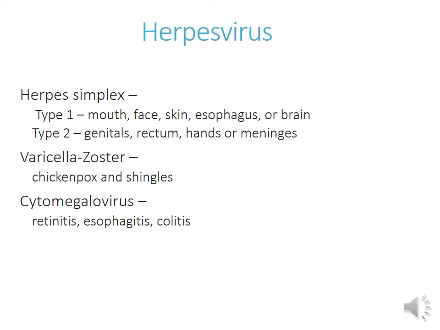The big ones we'll probably talk about as far as the viruses go are going to be things like herpes simplex, varicella zoster, and then cytomegalovirus. Again, cytomegalovirus is something you're typically going to see more in your immunocompromised patients. And then the herpes we'll focus on here is mainly going to be type 1, since that's going to be affecting most of your ENT type areas.